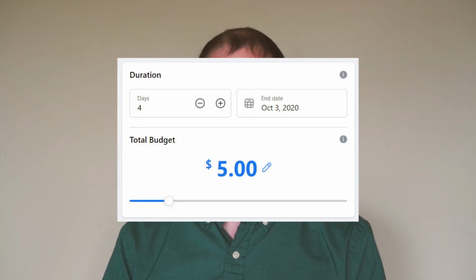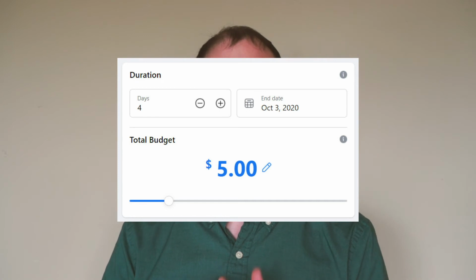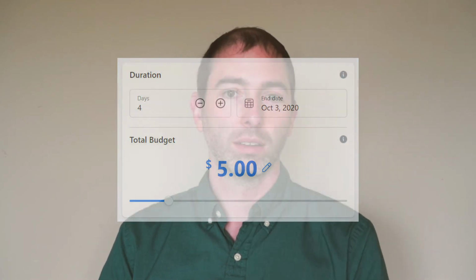for your marketing dollars. And speaking of marketing dollars, that's the next choice you have to make, is your budget for this. So I recommend at least $5 per post and let it go for 4 days. If you spend $5 and only have it go for 1 day, the Facebook algorithm isn't going to be able to find the right people necessarily within 24 hours. So I say spread it out over 4 days, go at least $5. A lot of my clients are doing $10 a post, and they're seeing good results with that.